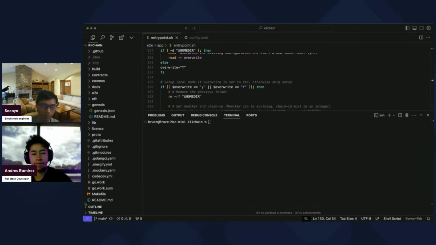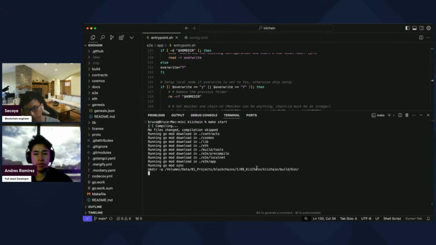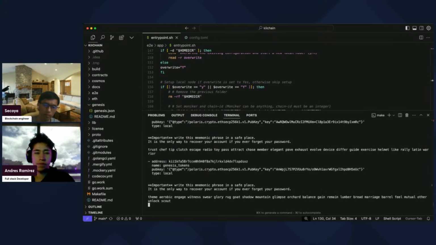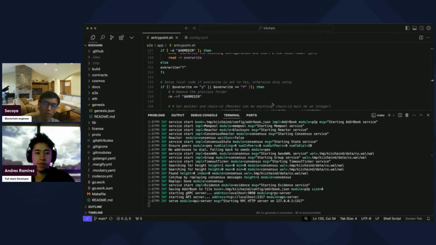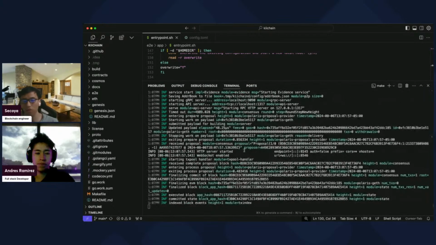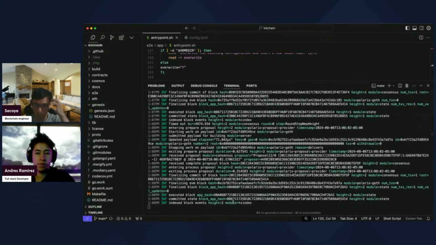It is because I'm already using this port. Yeah, as you can see, you can start a node on your local machine like this. And you can see the block height increasing from 1 to 3. It means the node is working normally.